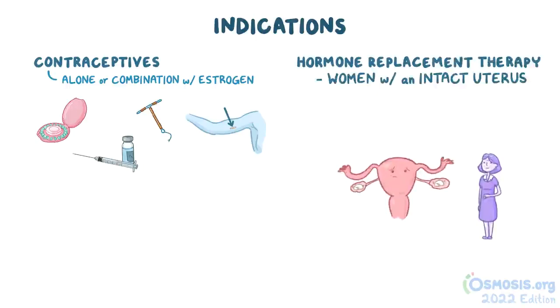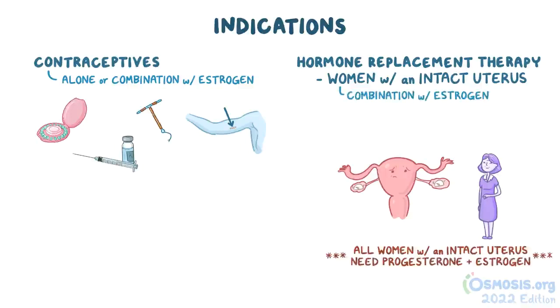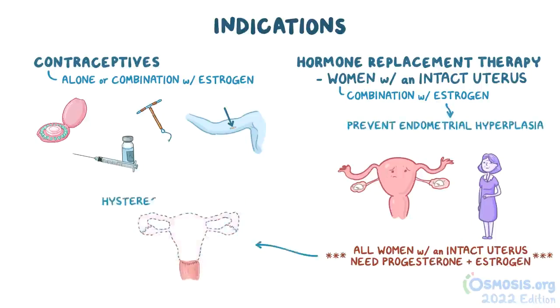Even though transitioning into menopause is a natural step in the aging of the female reproductive system, the postmenopausal symptoms may have a negative impact on overall well-being. So in some cases, hormone replacement therapy with estrogens is used to relieve symptoms. But all women with an intact uterus need progesterone in addition to estrogen in order to counteract the proliferative effects of estrogen on the endometrium and prevent endometrial hyperplasia and endometrial cancer. However, women who have undergone hysterectomy should not receive a progestin because its key benefit is prevention of endometrial hyperplasia and carcinoma, and that's no longer relevant.